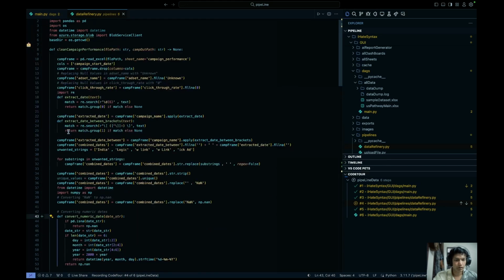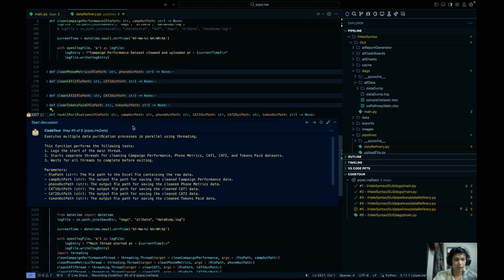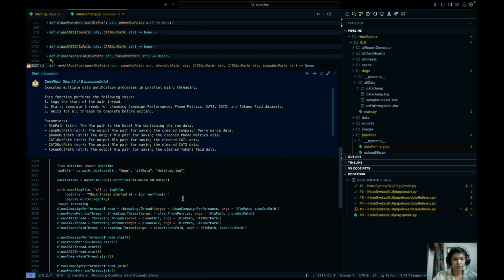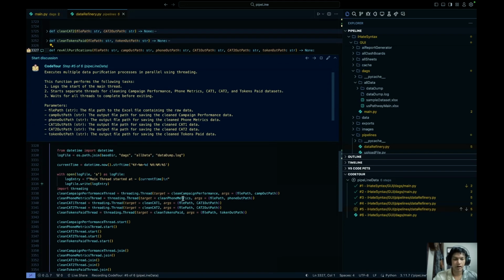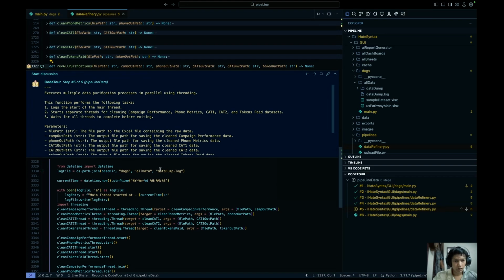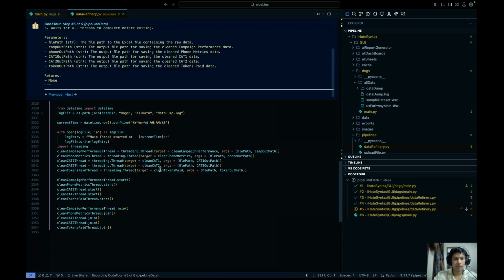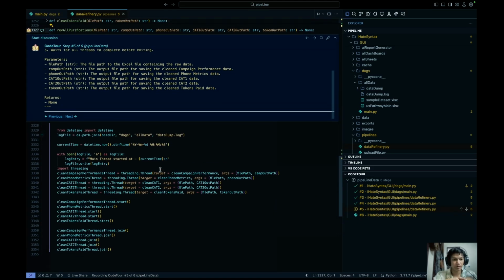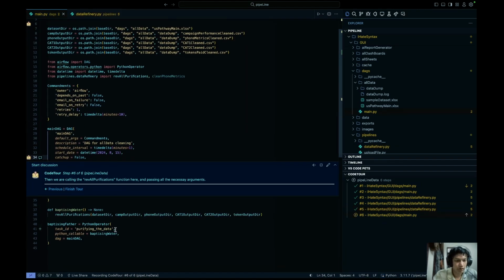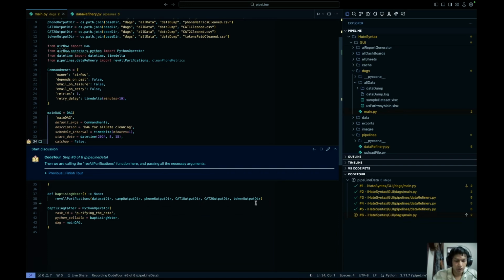And from there, we go to the final function, that is revel purification. So this function is just a main function that we are going to call in the main.py file inside our DAX folder as a Python callable. I am not running all those cleaning functions that I have created individually in a sequential manner, but instead I am running them parallelly so that the final output time is much faster. And that's why I have created multiple threads inside it. And then we are calling this function inside the main.py file here. Then we are passing the necessary parameters, and then we are calling it as the Python callable.